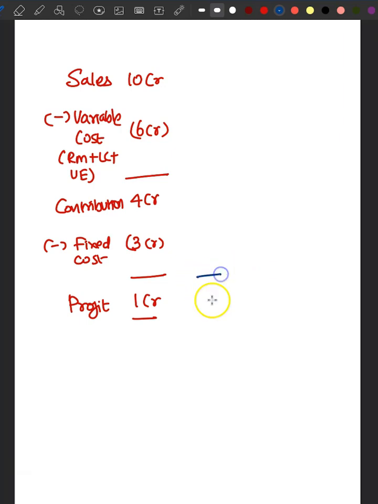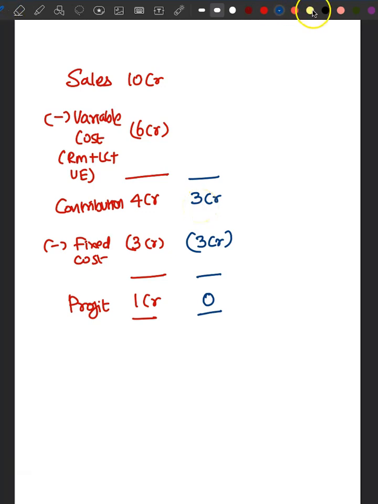That is, I want my profit or loss to be 0 here, and already I know my fixed cost, and that fixed cost will remain fixed at break-even sales level also. So at this level also it is going to be 3 crore only. It means from contribution I have deducted fixed cost of 3 crore, so I landed in 0 profit loss. It means my contribution is also supposed to be 3 crore. Only when I make 3 crore contribution, I will recover fixed cost fully and I will land in this situation. Now the question is, what amount of sales will give me contribution of 3 crore?